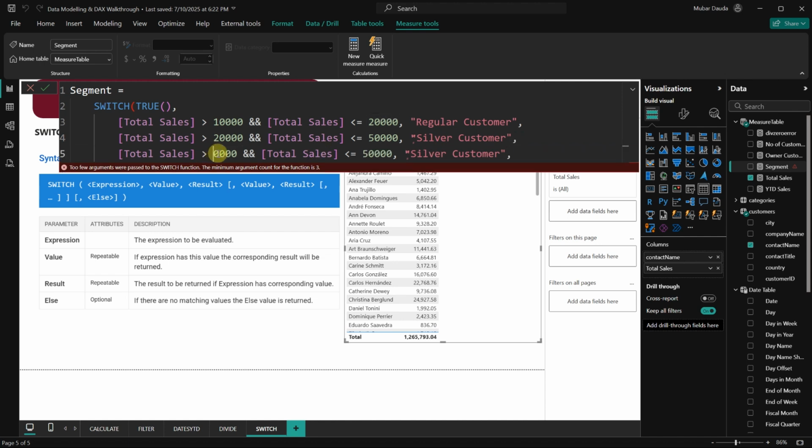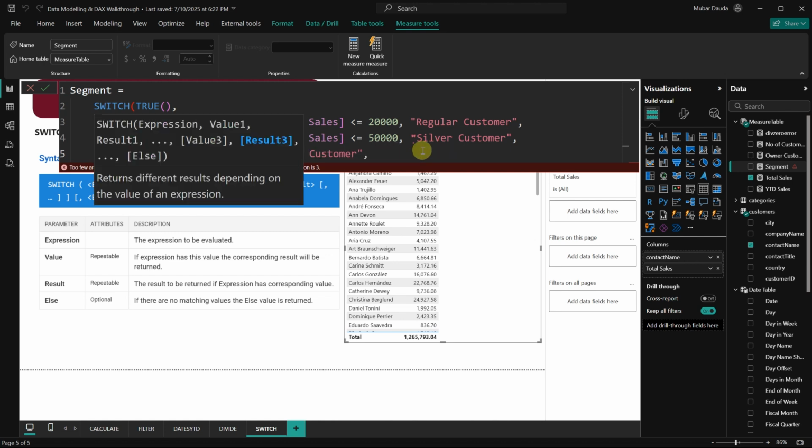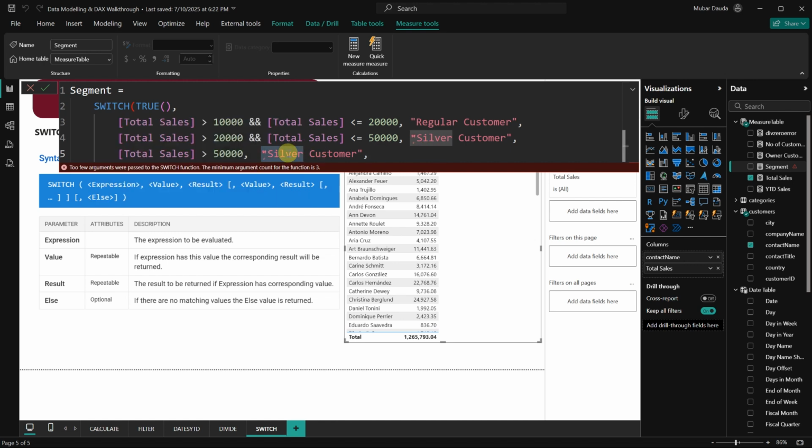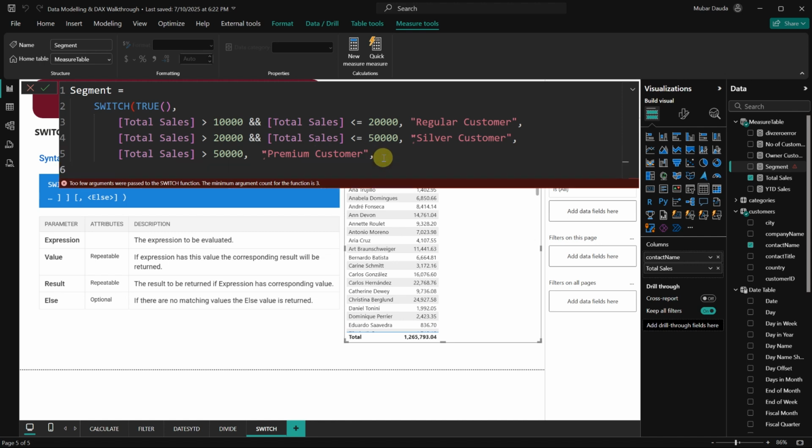So if it is greater than 50,000, it should return premium customer. Else, if it doesn't meet any condition, if all these conditions are not true, what should it give me?